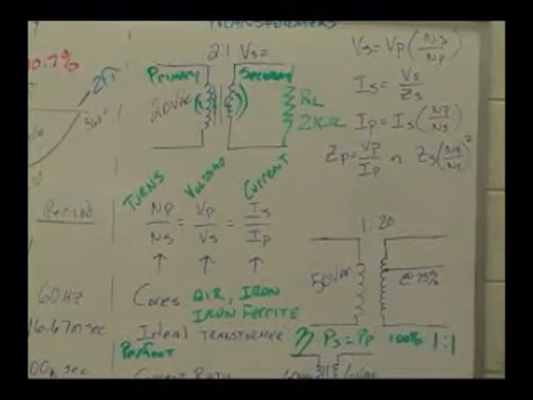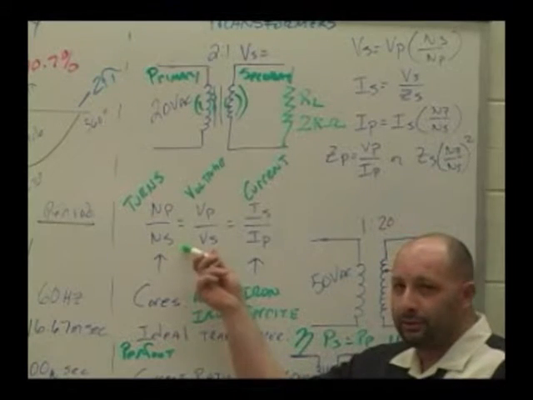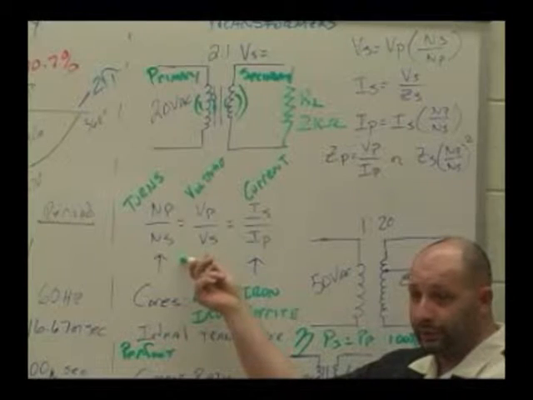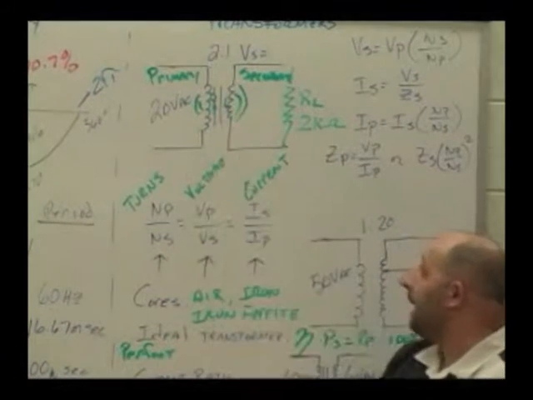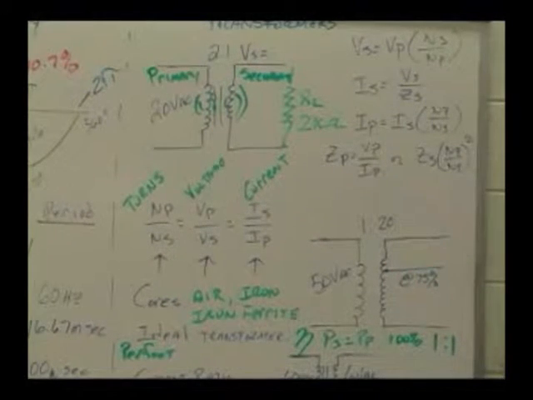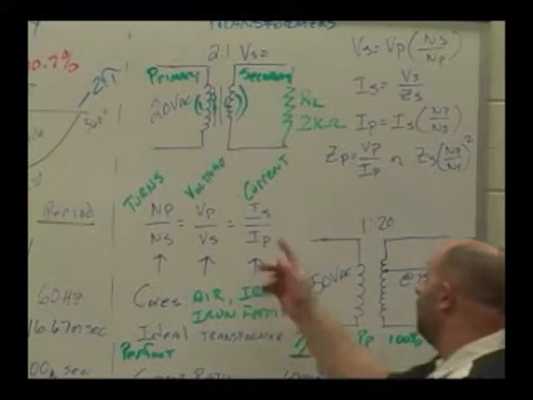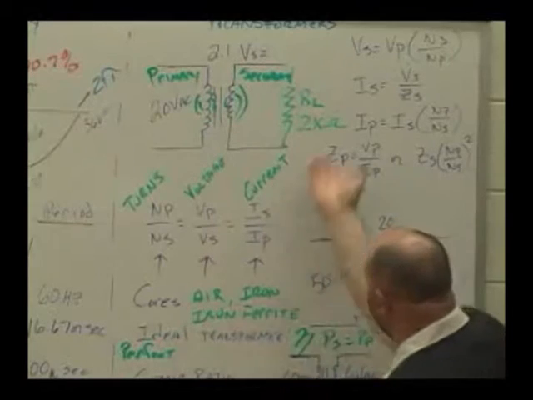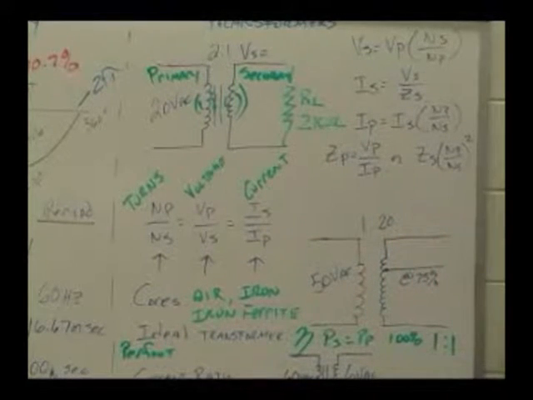When you actually see it on a schematic, and it states like this, 2-to-1, it's talking about this. It's not describing this, it's describing the turns and voltage ratio since they're the same. So that being the case, the current ratio is what? 1-to-2. All you gotta do, hey, it's inverse. Just flip it around. Current ratio would be 1-to-2. That's how simple that can be.